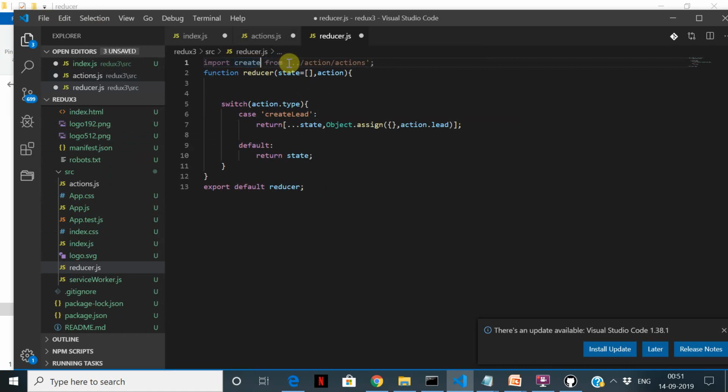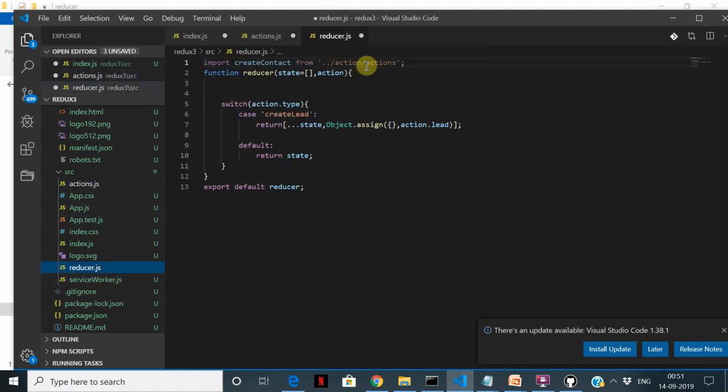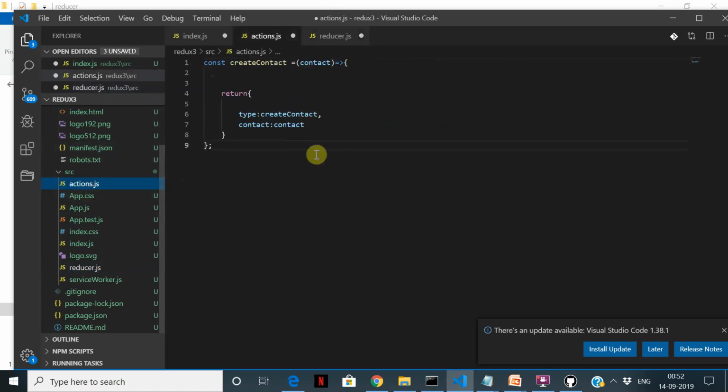Let's understand this. The reducer will always get the state in the form of an array, and the action when it is dispatched. It will come here and check your payload action type. You have passed this payload here, create contact, so it has to be of type text. Single quotes, double quotes, both will go. So if you go over here, we need to say create contact.